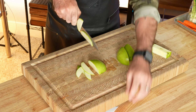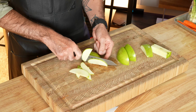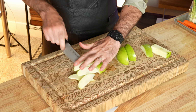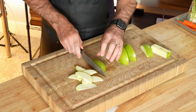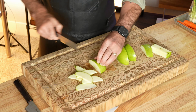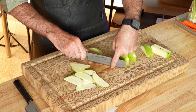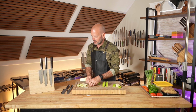See how I am going like this? Because this Bunka has a pretty big raise to the tip there. So I'm coming down in, I'm hitting the tip, and then I am scooping, so to speak, upward so that I'm making surface contact with the cutting board with the entire blade. Now, if I were to do the same thing here with the Nakiri, I can just go straight down. I don't need to do that scoop because this has such a straight edge profile until the tip there, which, whew, that is gonna have a nice rock when we are doing the green onion.